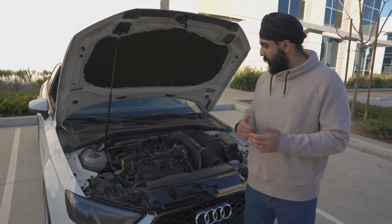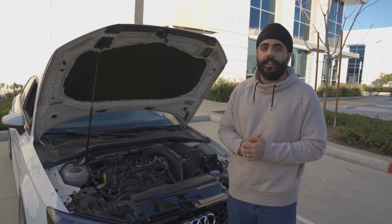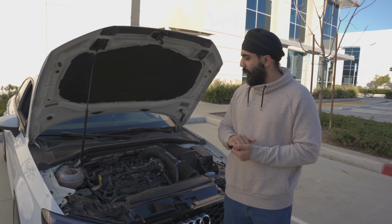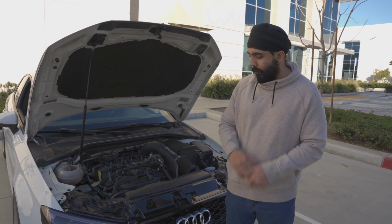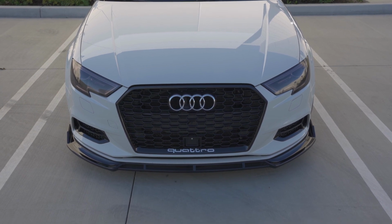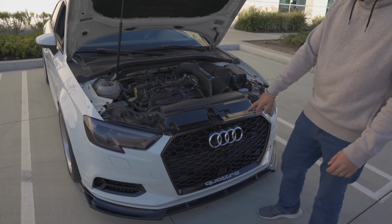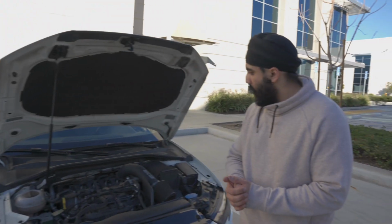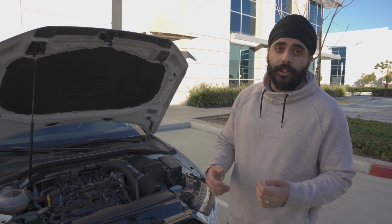But yeah, next modifications, I do want to start working on suspension, get some sway bars in there, and just some little things. And I've been doing mainly cosmetic after I got the car tuned and everything, just to make it look better for me. Like got the headlights tinted, the grill going, the RS3 grill, and just little things here and there. But next I do want to start working on suspension and learning. I still don't know a lot about tracking yet and how to turn a car, you know. No, I'm just kidding.